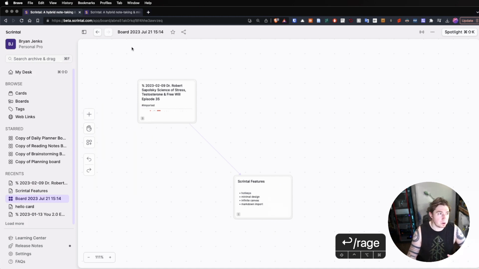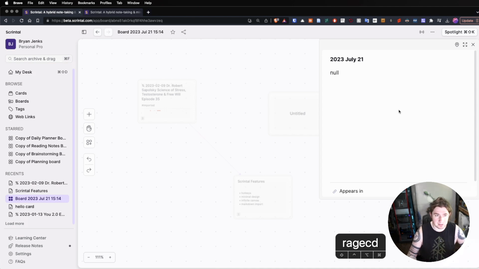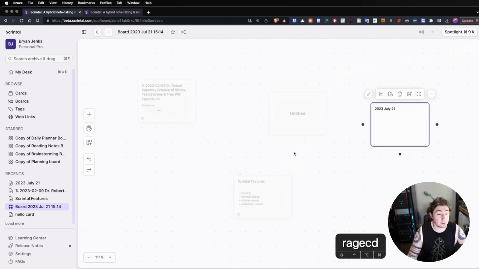Now we created a board, which is what we're on, and we added some cards to it that already existed. We could add new ones to this board at will. Press C, new card, bam, it exists. But if I did D for a daily note or a daily card, then I can create a daily card, which does organize it by date. There's no explicit organization of the daily cards. It is a daily card. Now you can change the format of the dates inside of settings, and we'll look at that later. But now I have this daily card, and so I can easily just add to this over time.